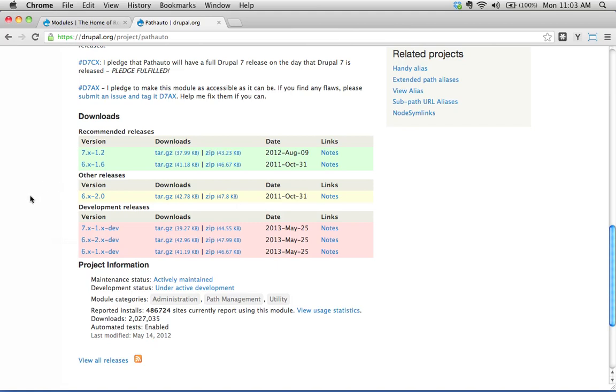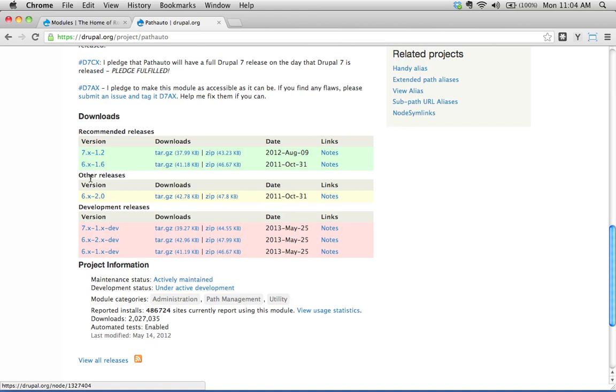Now, often, because there are still people running Drupal 6, often a module will have old versions still available to it, okay, or multiple different versions that are being maintained. Okay, let's say you've got a Drupal 7 site, and you were to find a module and that module is only available in version 5 or version 6, it will not work. You cannot install it. It will not work. Okay, you must choose the correct version for your version of Drupal. They're not compatible otherwise, okay?